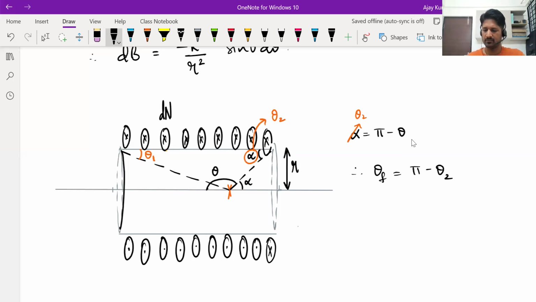Now, why am I writing it in terms of theta 2? Why don't I just take it as that final angle? Because usually when you are given a problem, you can visualize these angles. This inside angle and this inside angle can be seen by you, but those angles directly are not the limits. This side it's fine. Whatever the inside angle is, let's say 30 degrees, that itself is the initial, I mean lower, limit. But on that side, let's say this angle is 60 degrees. 60 degrees is not the upper limit of integration. 180 minus 60 is the upper limit of integration.